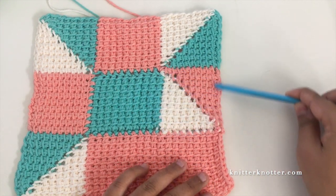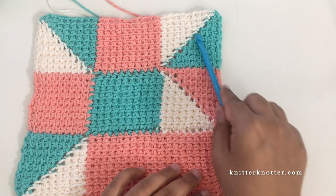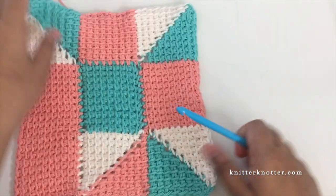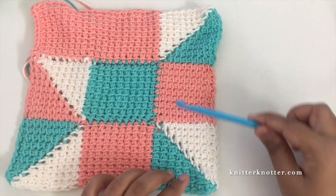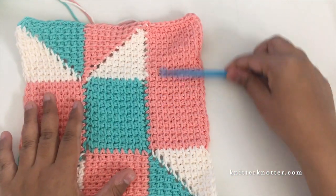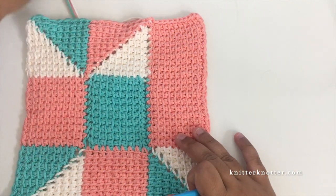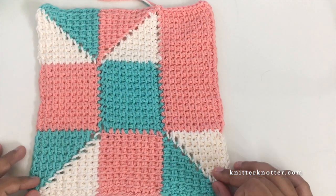So that completes that one corner, and then we make another corner on this side here, and we turn again and we continue this side, and then we make this corner, then this panel, and then this corner, and then we turn, and we just keep going like this. You can keep going, and you can make this as large as you want.